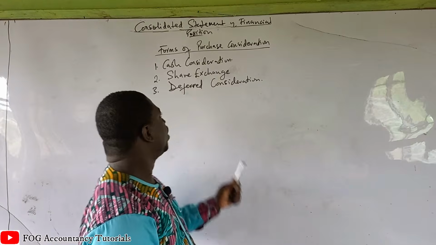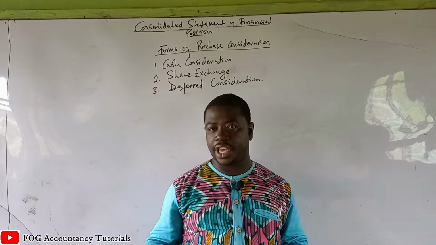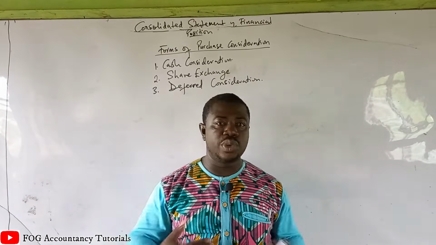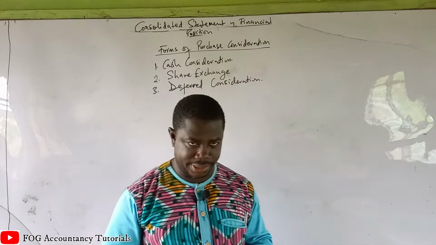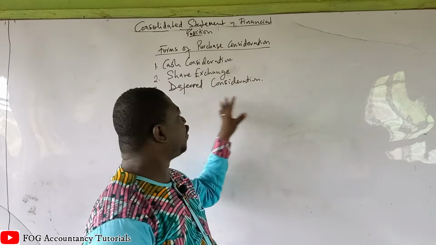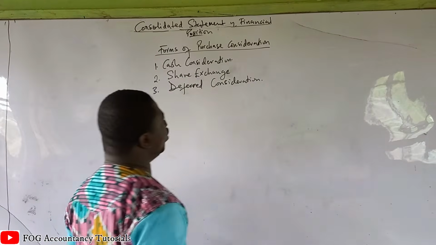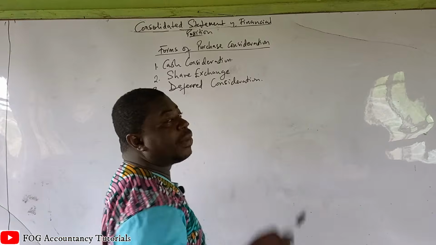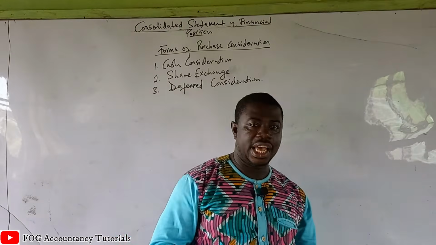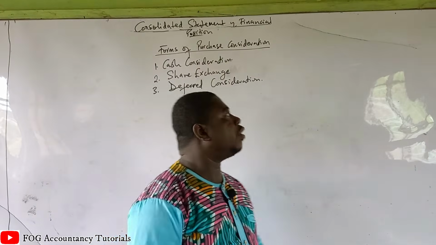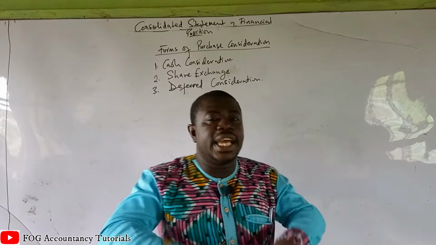Okay, so I buy the shares today, then promise to pay later. That is deferred consideration. It can be 1 year's time, 2 years' time, 3 years' time. Now, what this usually means is that when there is deferred consideration, you can get a question where you have both cash consideration, a share exchange, and a deferred. So normally you don't defer all the consideration. Sometimes you buy the shares, you pay part, and you defer part. That is the meaning.